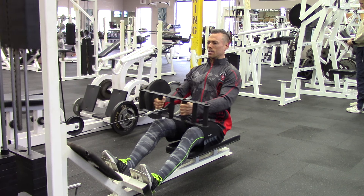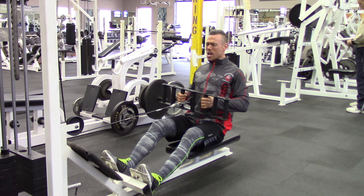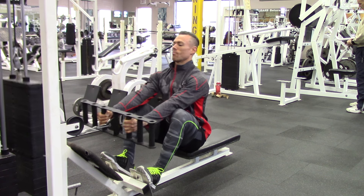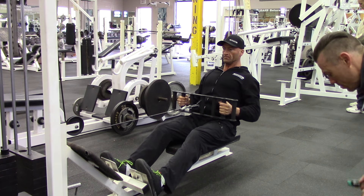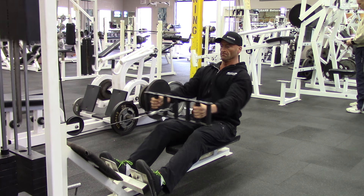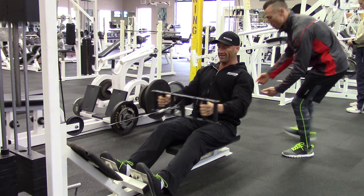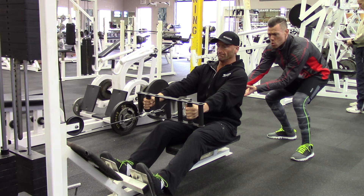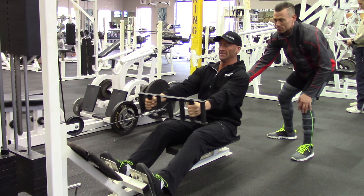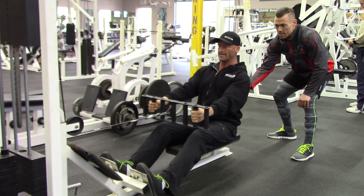So today Joe and I are hitting an upper body push-pull antagonist superset routine. We're working chest and back in the horizontal plane first, then we're going to be moving to pull-downs and overhead pressing, and then some accessory isolation exercises at the end of the workout. We're really focusing on slow, controlled, squeezing repetitions, creating as much tension in the target muscle group as we can. We really want to feel the muscles in these exercises — we're working on building mass here, not just trying to throw around as much weight as we can with loose form.